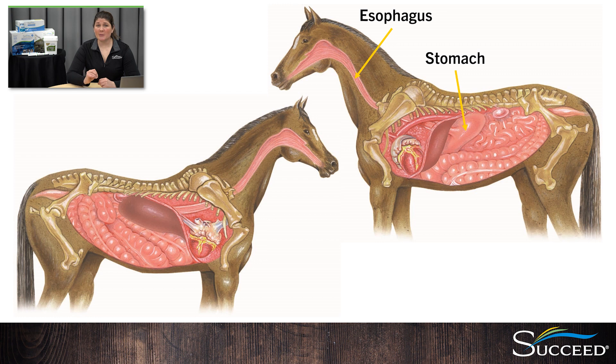From there, the feed then moves into the small intestine. About 8 to 10 inches beyond the stomach is the common bile duct. This secretes enzymes that further break down the forage to extract vitamins, minerals, and some sugars and starches. The common bile duct is activated by a small amount of acid from the stomach contents, so the stomach acid plays a role here too. The small intestine is about 70 feet long. Its job is to absorb proteins, fats, and simple carbohydrates. It's very important that carbohydrates from grain are fully digested and absorbed here in the foregut. Feed moves through the small intestine at a rate of about one foot per minute, so in less than two hours, food has reached the hindgut where it ferments for two to three days.